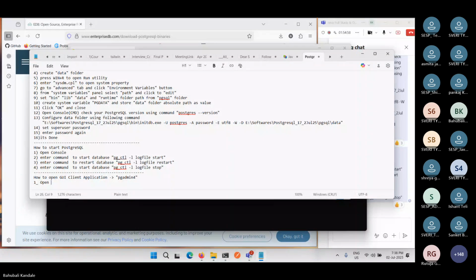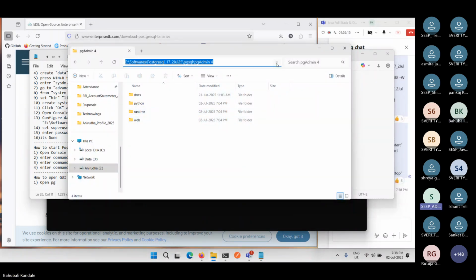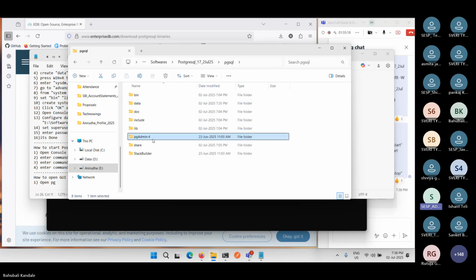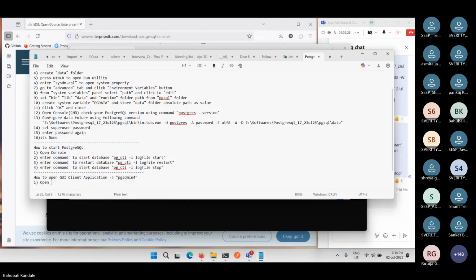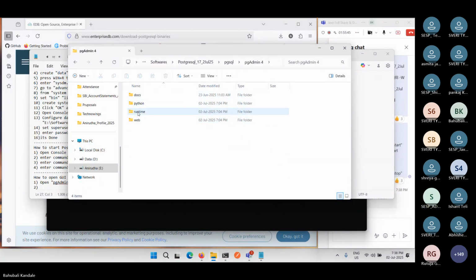Open the pgAdmin 4 folder. Second, there is a runtime there.